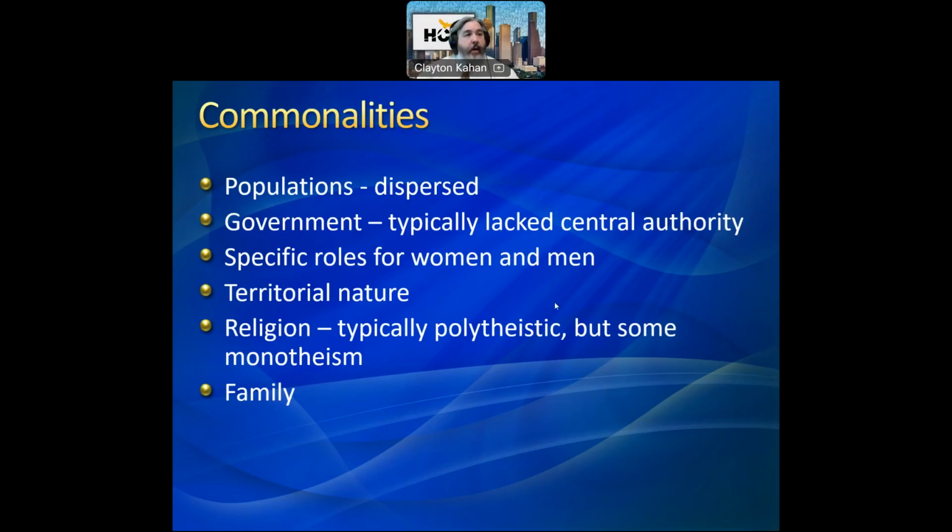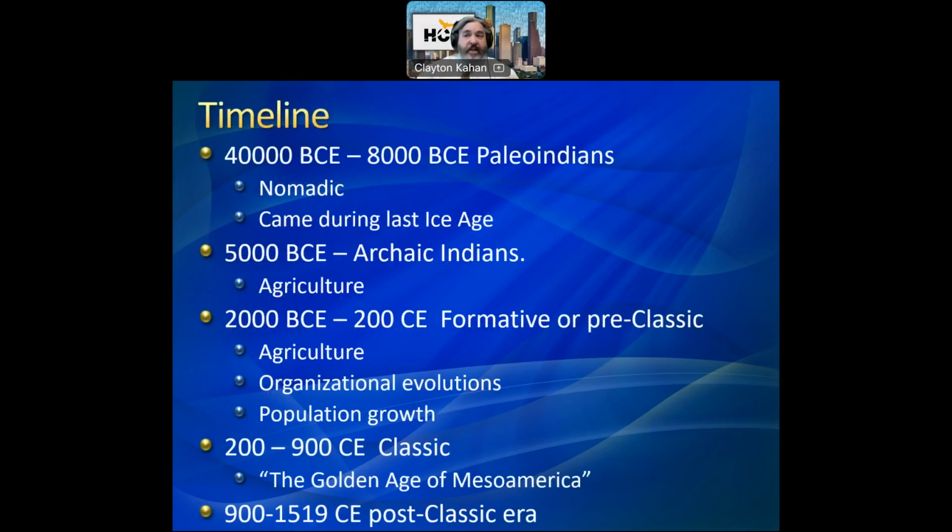All right. Now, let's get to a timeline here so we can talk about these different groups of people and where they slot in, so that we can have a better understanding of where we're going to be when we start actually talking about Texas. Okay. So Paleo Indians are what many people think of when they think of Native Americans. They're hunters and gatherers. They were nomadic, meaning they moved place to place. They didn't just stay in one spot.